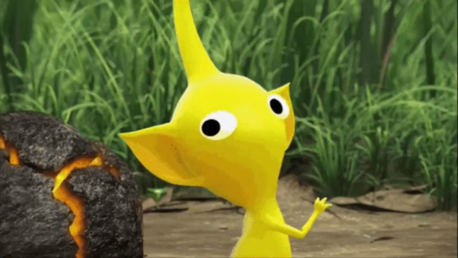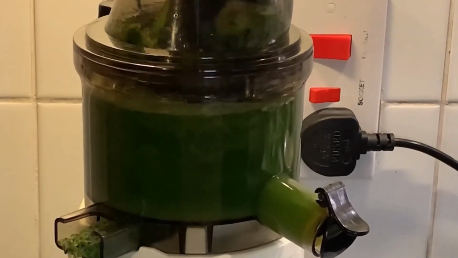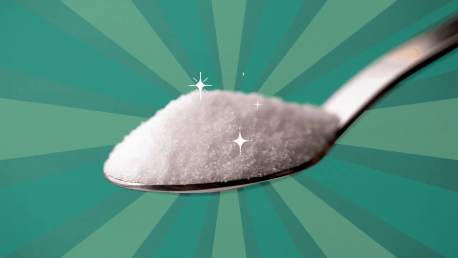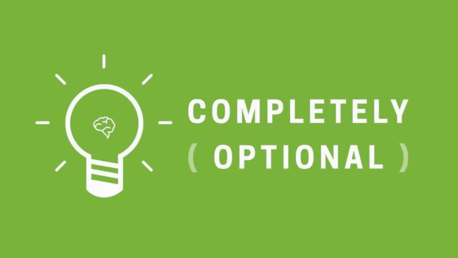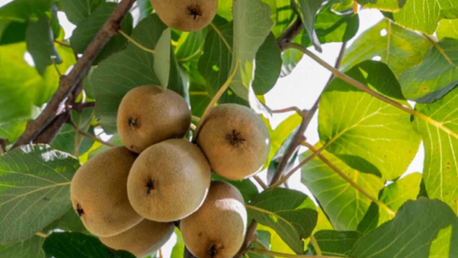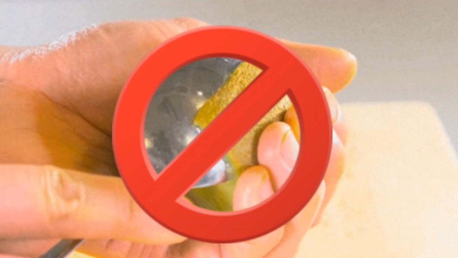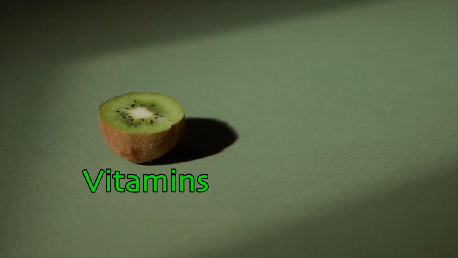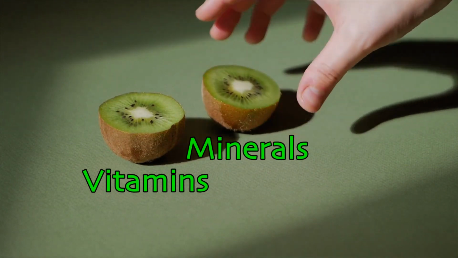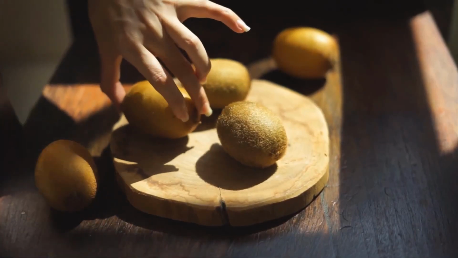Well, it can be juiced. It's good on its own or paired with other fruits. You don't even need to add any sugar. It's completely optional. This fruit, grown on a vigorous, woody, twining vine or climbing shrub, doesn't need the skin removed at all, as it contains tons of extra nutrients. So I can actually recommend juicing the whole fruit. If you were wondering, yes, the seeds are edible.